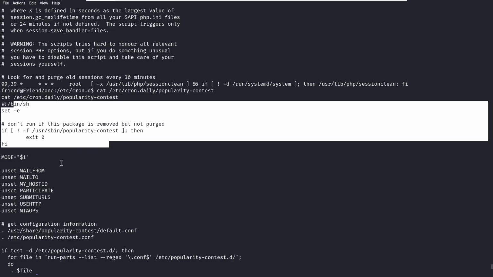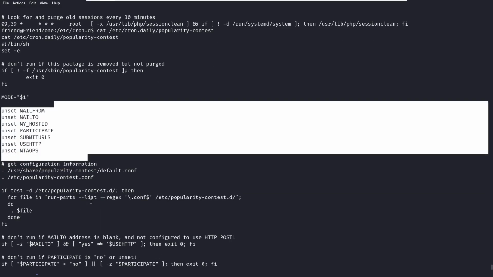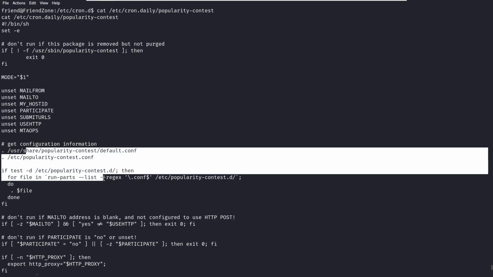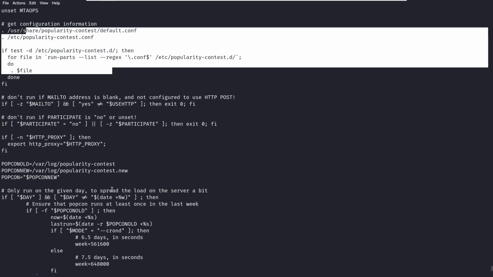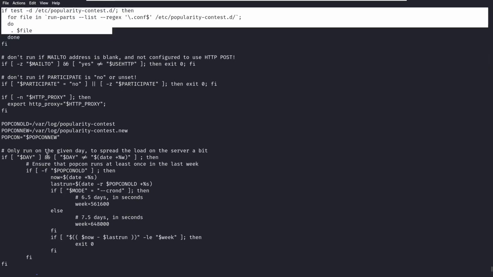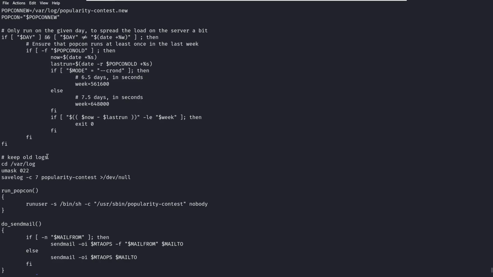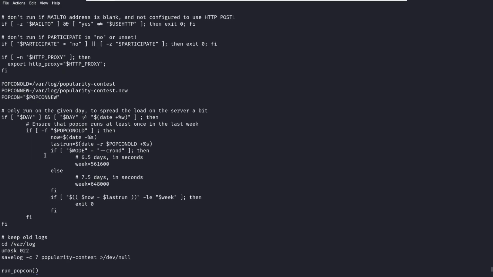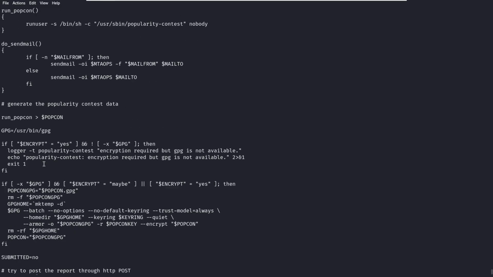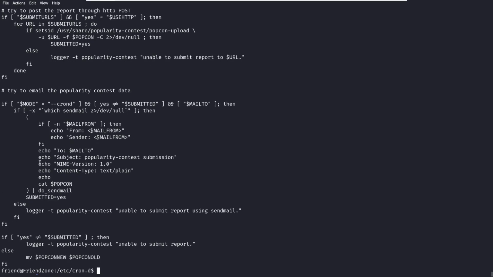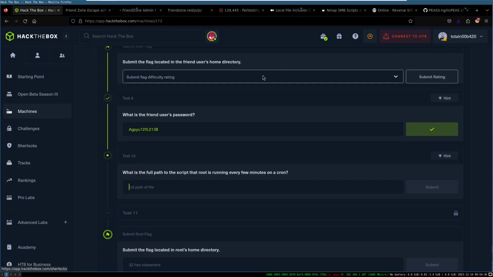Bash? I have no idea what this is. Is it a system thing?